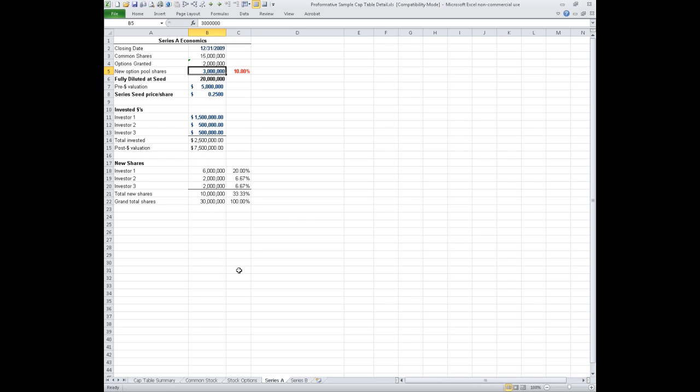And this whole new option pool thing is really a negotiation. Existing shareholders want this to be small because they want as little dilution as possible in their existing shares. And the new shareholders want this to be big because they want the old shareholders to take any dilution of new shares before they put their new money and get their shares out of the company. So that pool was created.